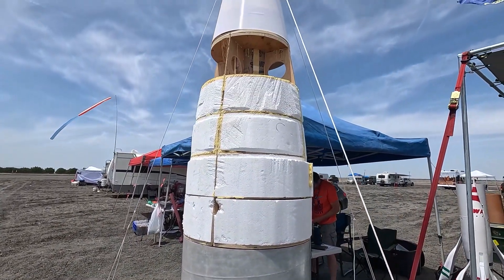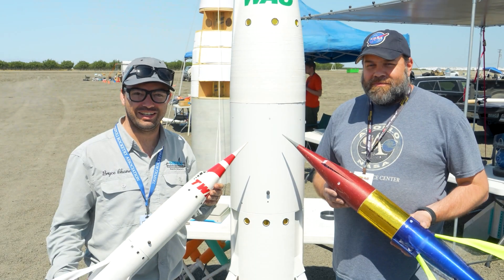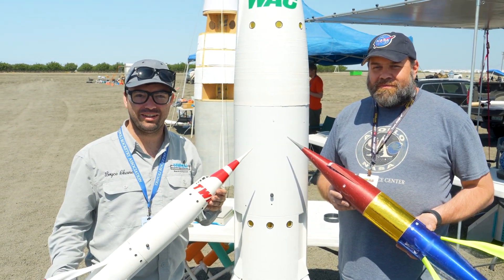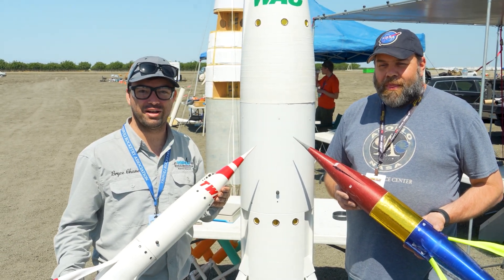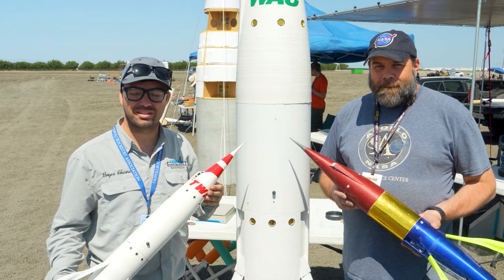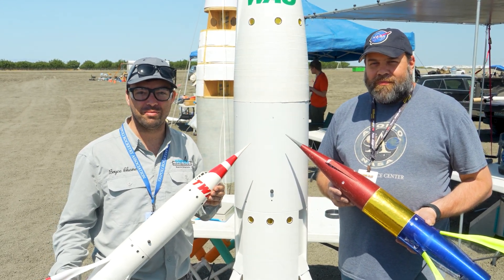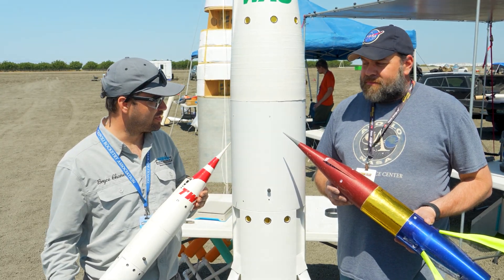It's a 30-inch diameter, over 400-pound version that is going to be flying over Labor Day weekend out in the sod farms of Central Washington at the Tri-Cities Rocketeers in Pasco. It's gonna be awesome — that's going to fly on an experimental Red P motor, a Sparky P, that we're designing right now.